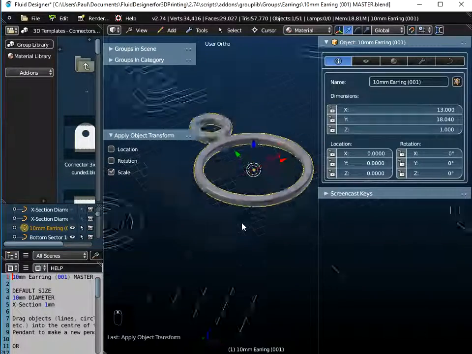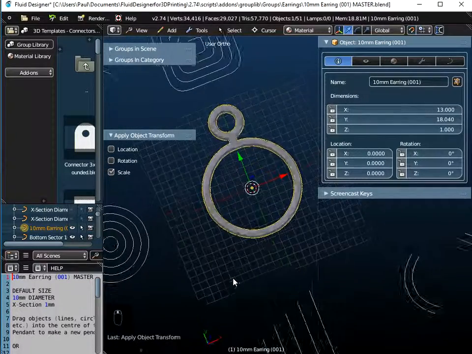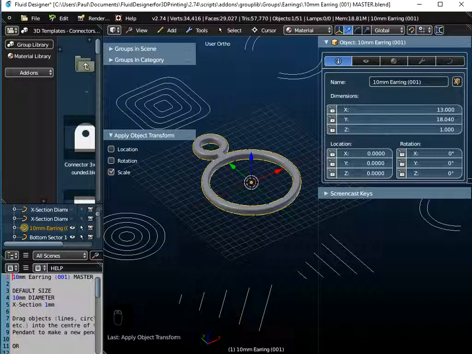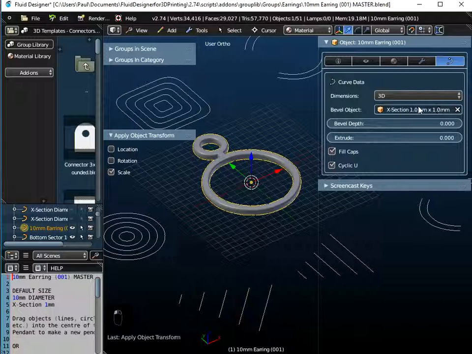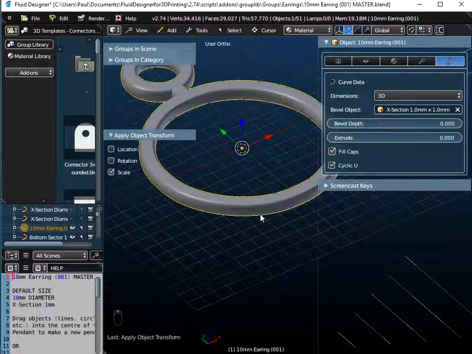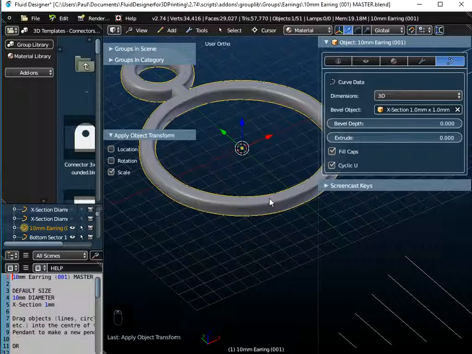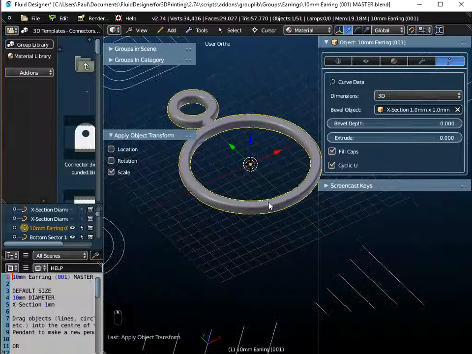So whenever you scale a curve in Fluid Designer for 3D printing, in order to know exactly what your cross-section thickness is, you must always do Control A and apply the scale. If you forget to do it, after that, these values here will be nonsense. You won't be able to guarantee that you know what thickness a particular object is anymore.